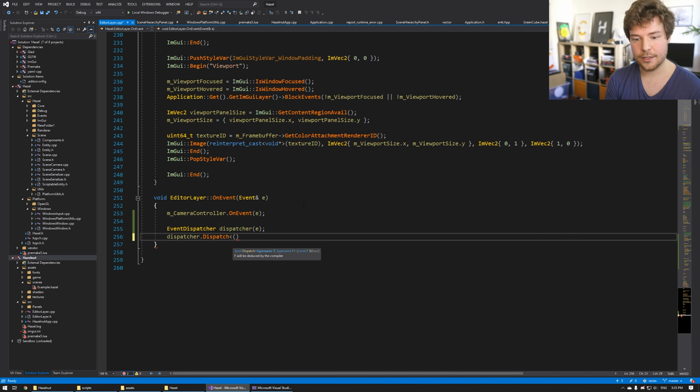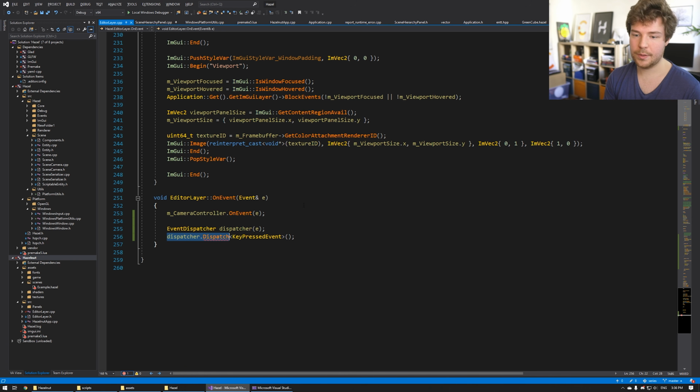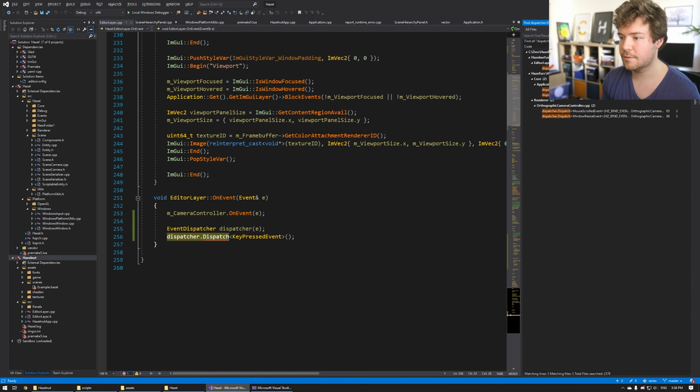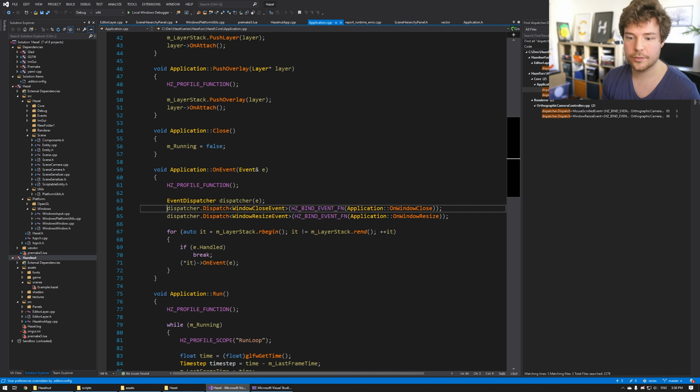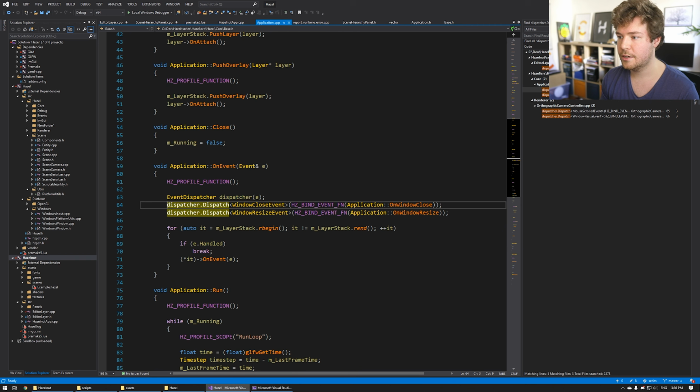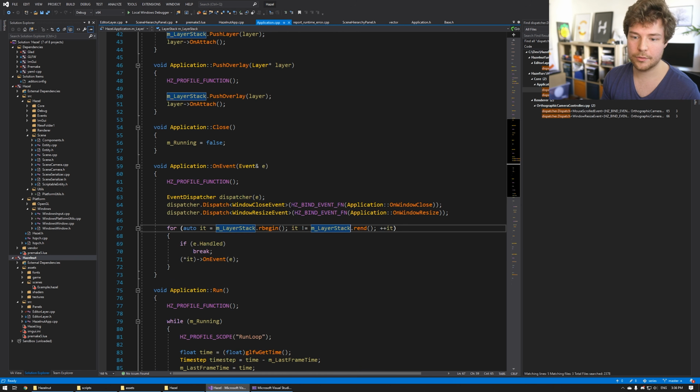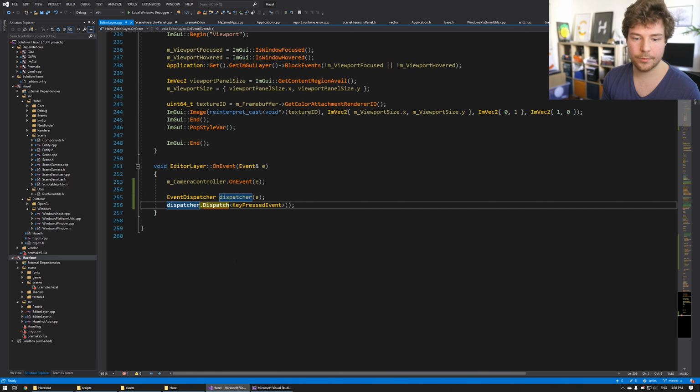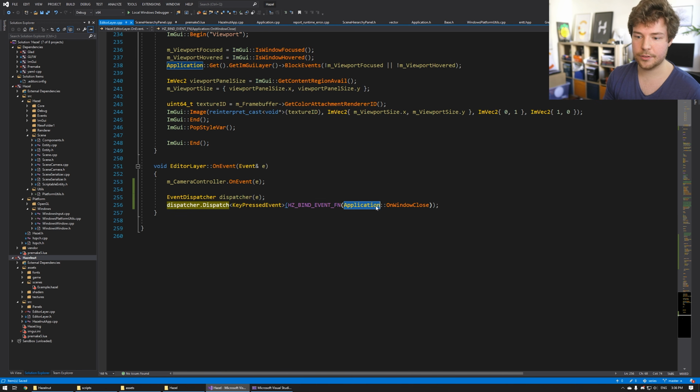And this will be a, I guess, key pressed event. And then how do we, maybe I'll search this code because I don't know if we replace the way that we dispatch things. We still use hz-bind event, but I think maybe that creates a lambda for us. So that's pretty easy. Okay, so we'll just use that. Probably should rewrite this whole thing, but doesn't matter. So we'll grab this and we'll go back to editor layer, key pressed event. So this will be editor layer on key pressed.